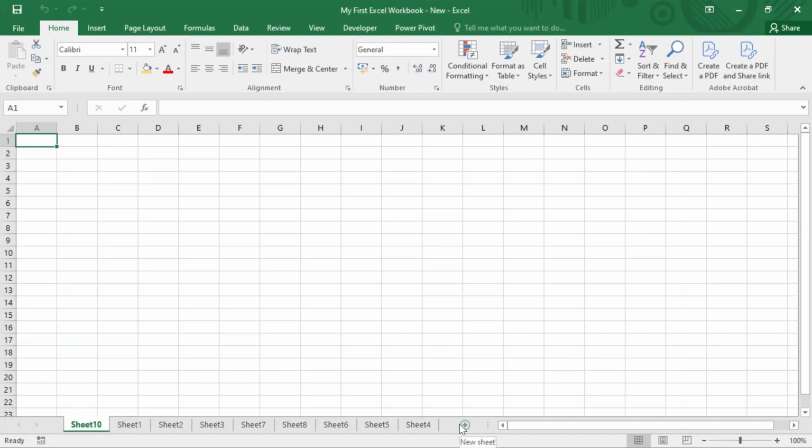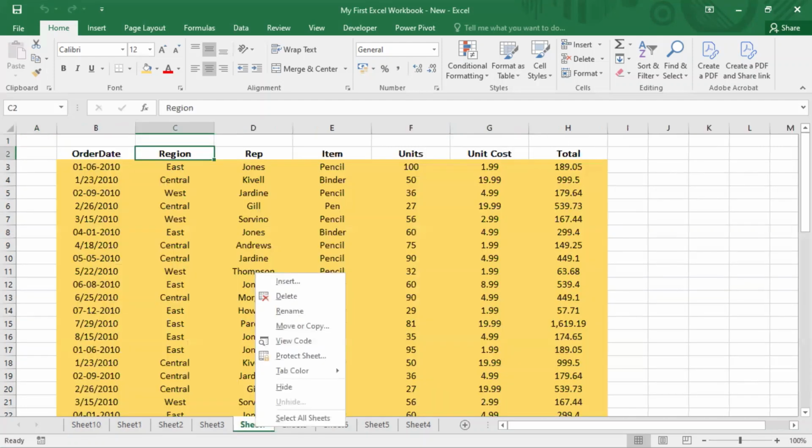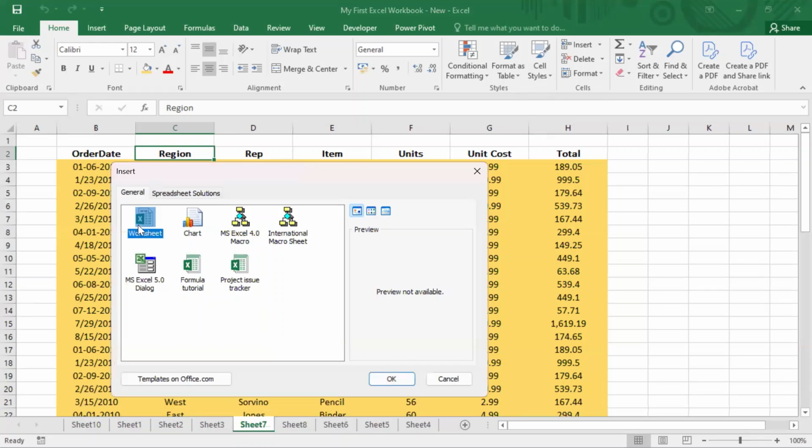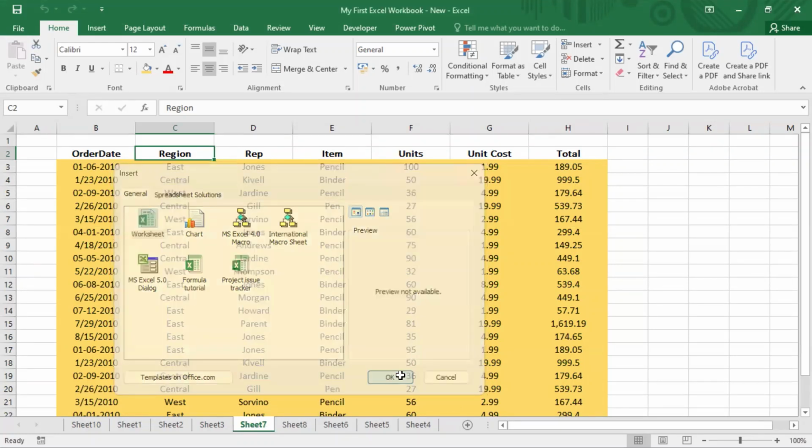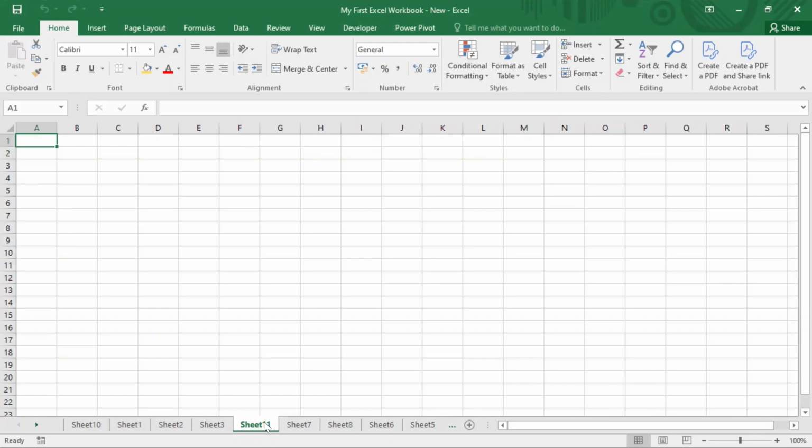The previous one, which we used by using the plus button, created the new sheet after the one which is active. This one has been created just before the active sheet. Again, we'll try to create a sheet before Sheet 7. I'll just click on Sheet 7, click on insert, click on worksheet and say OK. You can see Sheet 11 has been added before Sheet 7. So we saw two ways. First is through the plus button, which is available. Second is through right clicking on a sheet and using the insert command.